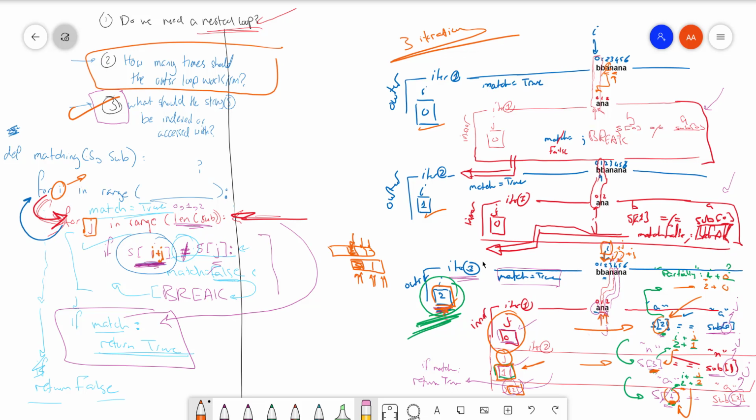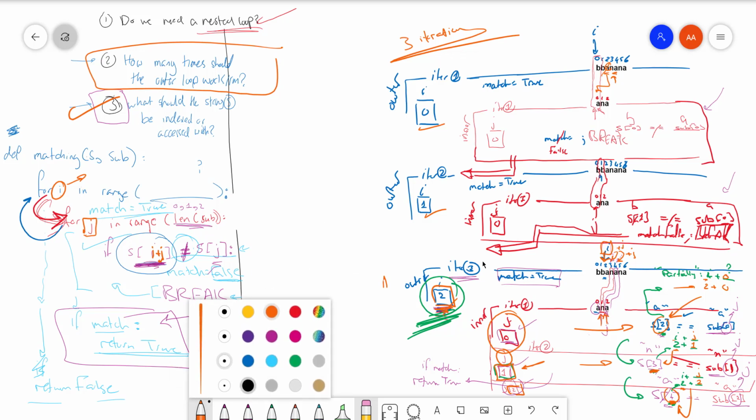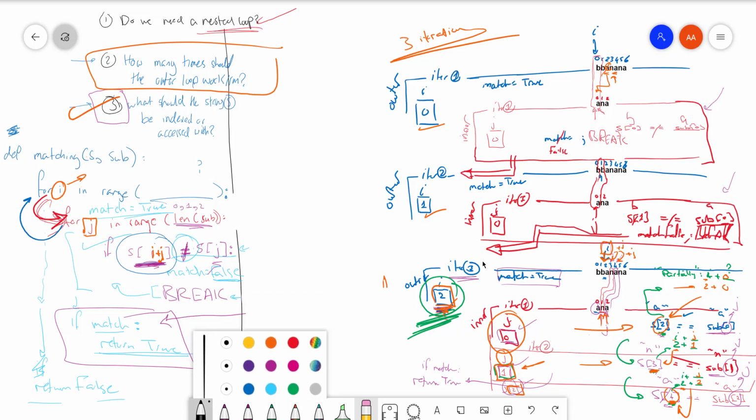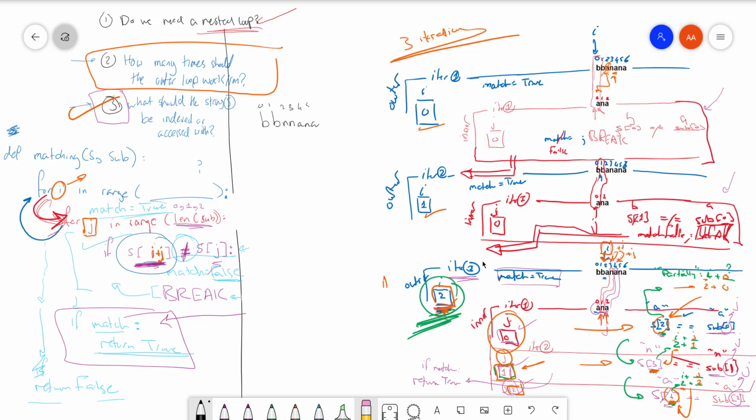So let me just write this really quickly. Let me just make a fictional scenario. Let's say I am going to change that A into banana, and we have A and A, this is the substring, right? So now you would say that the outer loop is going to take that element. Is it the same as this element? Well, it is not. So take the next.